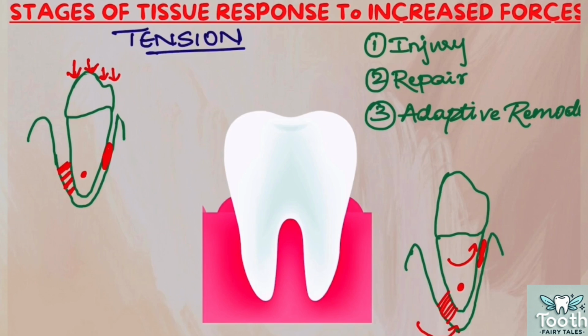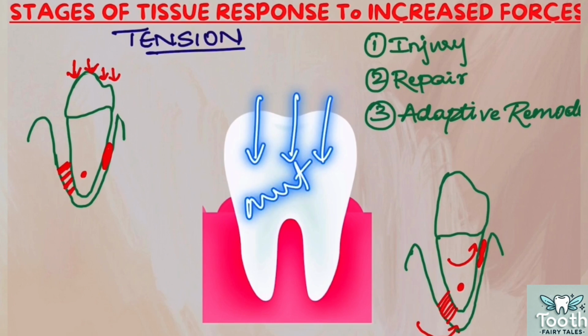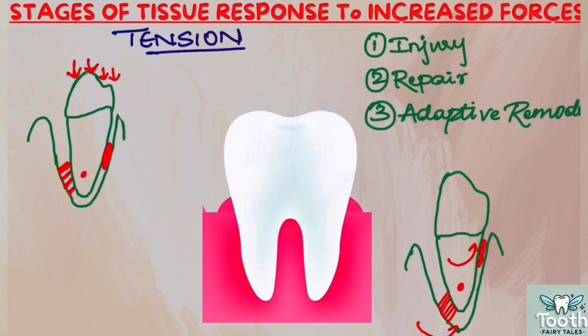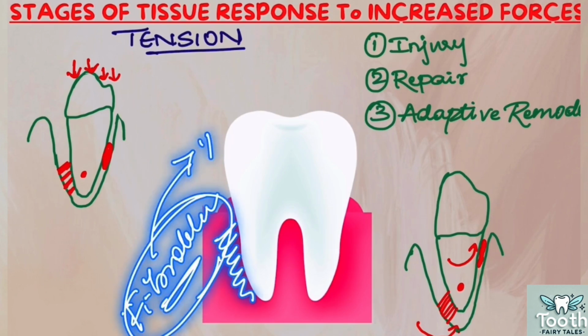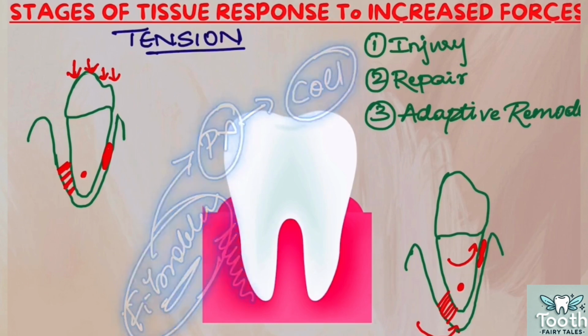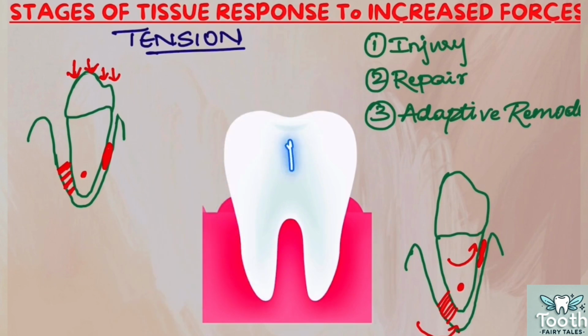Usually, what are the susceptible areas of the periodontium? There are certain areas in the periodontium which are more susceptible to injury. If it is a multi-rooted tooth, the furcation area is more susceptible. When the tooth is taking up the excessive forces, the mitotic activity in the fibroblasts is getting affected. If the fibroblasts are affected, then proliferation of the fibroblasts will not happen. Collagen formation is getting altered and also bone regeneration is not happening correctly. So there is alteration in the bone regeneration, collagen formation and the fibroblast proliferation.